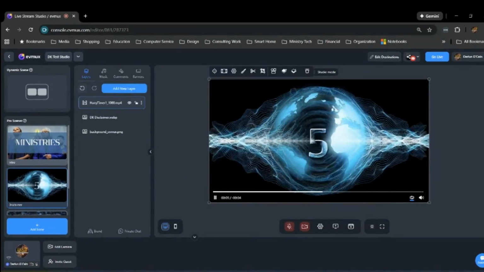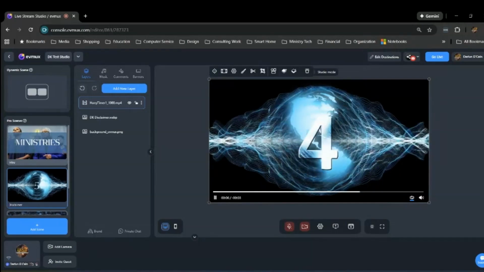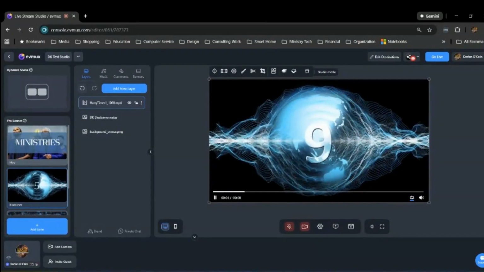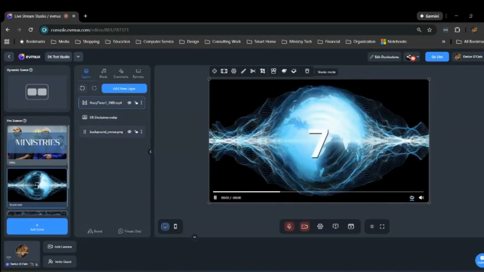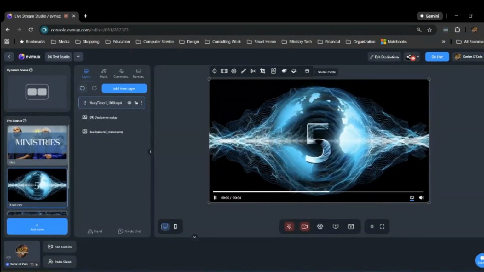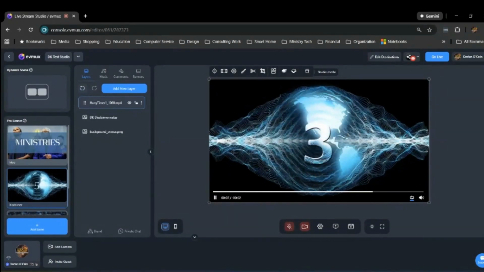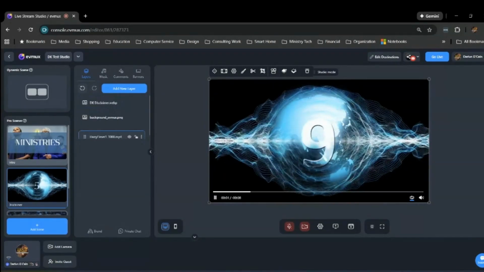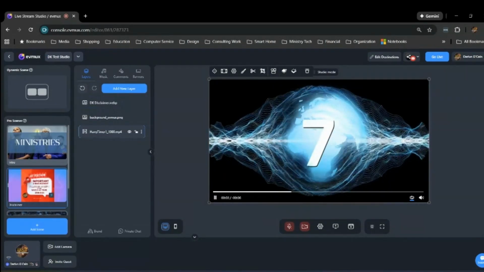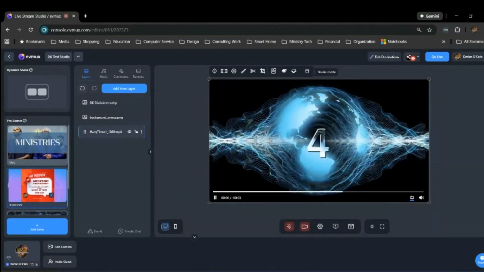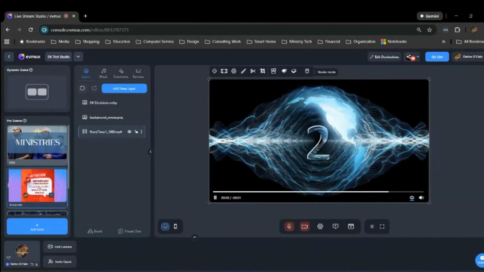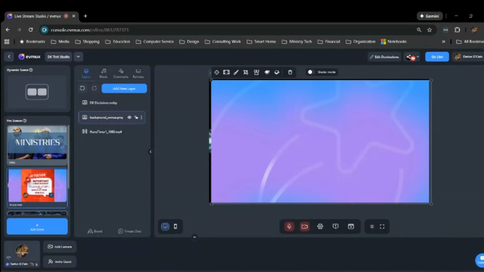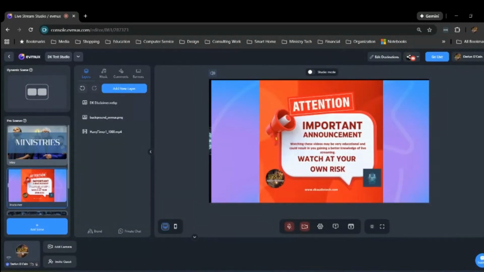Okay. We see that whenever we add a new element, it's going to put it on top of everything else. But we don't want this to be seen. So what we're going to do is bring our mouse over to that element, left click and hold, and drag it down to the bottom of the list. So that puts it on a lower level under everything else. And we look here and we see it's behind everything.